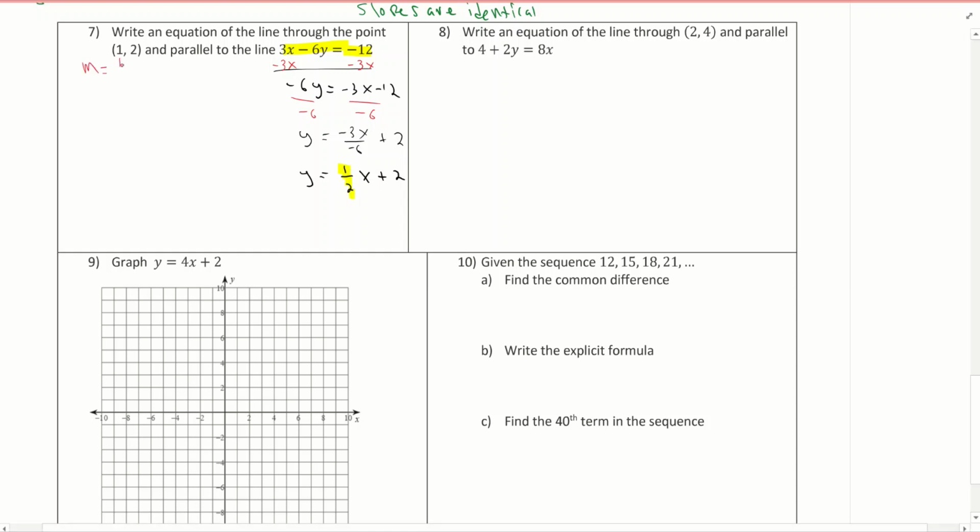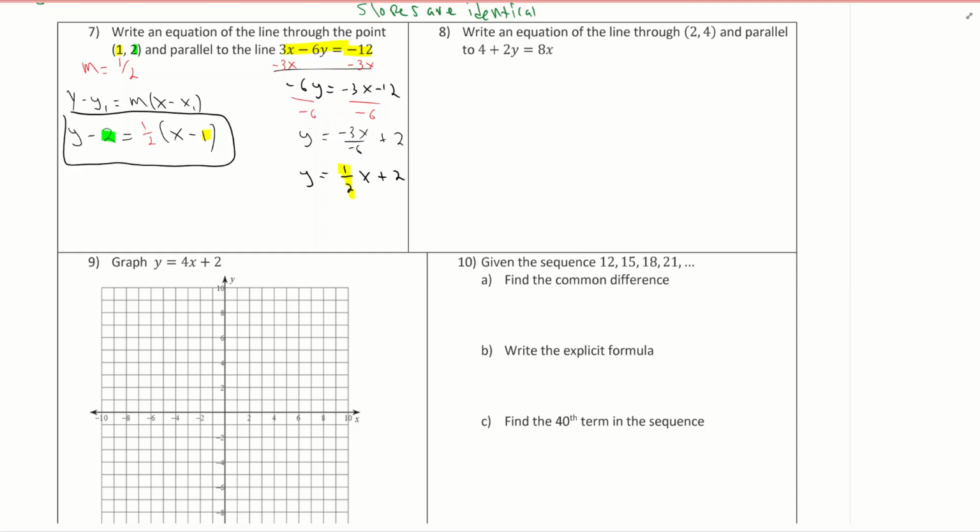So this is the slope I want to use. My slope has to be the same because they're going to be parallel, and it has to go through that point. So we're using point-slope form. You have a point and a slope. That's the x coordinate of our point, that's the y coordinate of our point. So we're going to do y minus 2 equals that slope that we had, 1/2, times x minus 1, right, where these came from up there. And you can just leave it like that, because again, it's not specifying that you need to write it in slope-intercept form or anything. You just have to write the equation of the line. That's the equation of the line, so you just leave it just like that.